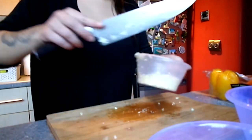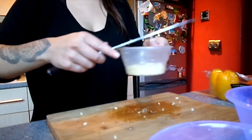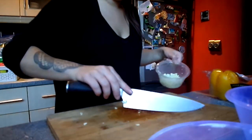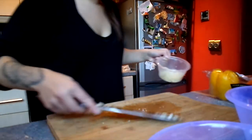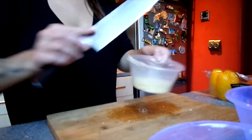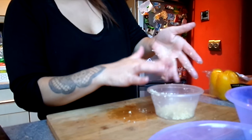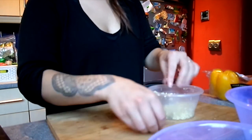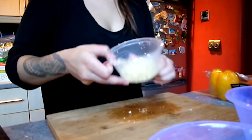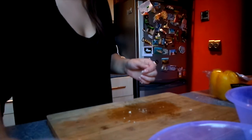Now that we have them all chopped to a considerable size, you want to have some smaller and some bigger pieces. Garlic tends to burn quite quickly, so you don't want to have them too small either, otherwise you run the risk of having the taste of burned garlic in your food. But this is a good amount to use for our vegetables and our chicken.